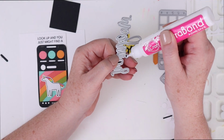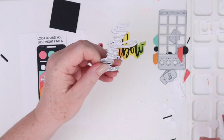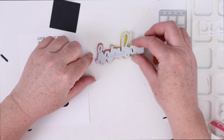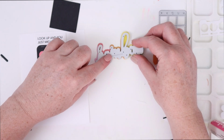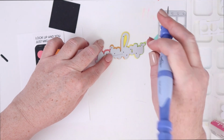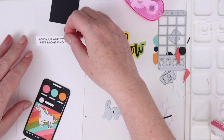Okay, for this eye dot, I'm gonna put the little liquid adhesive on the back. It's stuck in the die. So I put the little liquid adhesive on the back of it and then line up the die on the die cut. I've shown this before, but this is my favorite tip. And then put a paper piercer in through the hole and it just pops the little dot right in place.